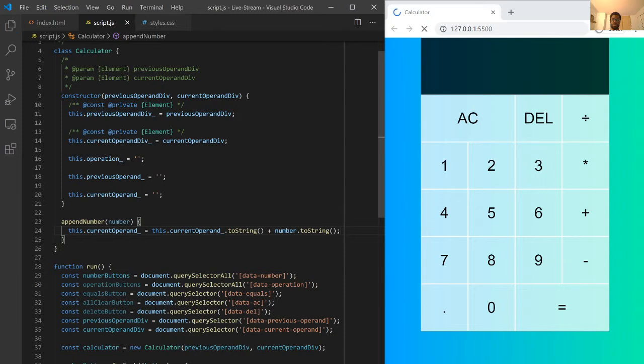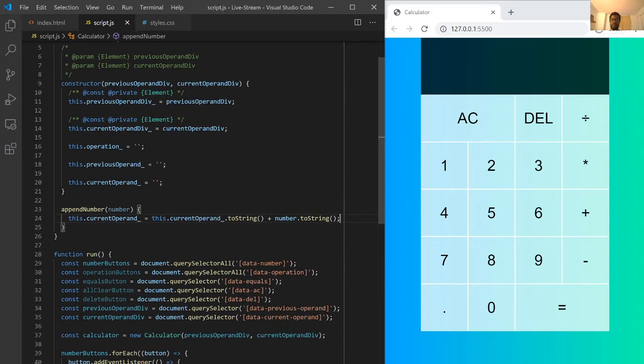So that kind of just appends that number there. So save that, try to do something, nothing happens. And the reason for that is because we haven't actually altered anything in the display yet.